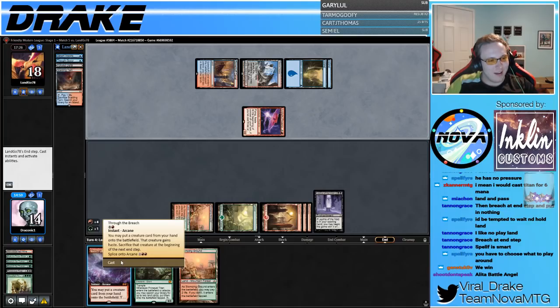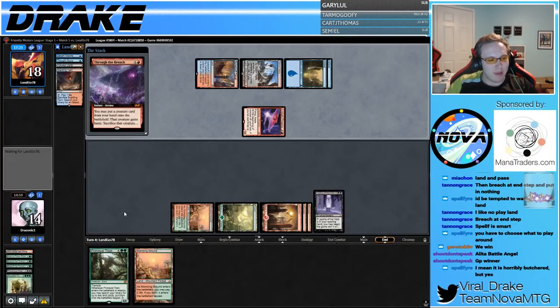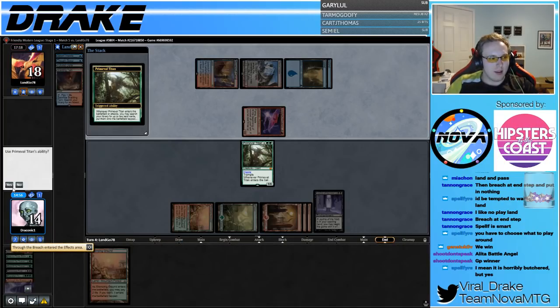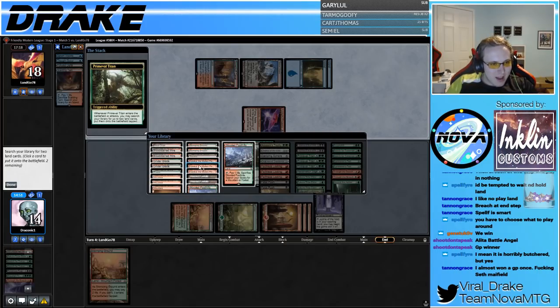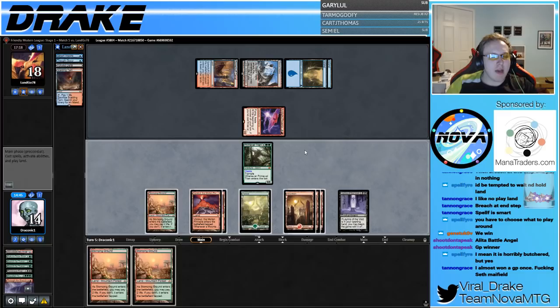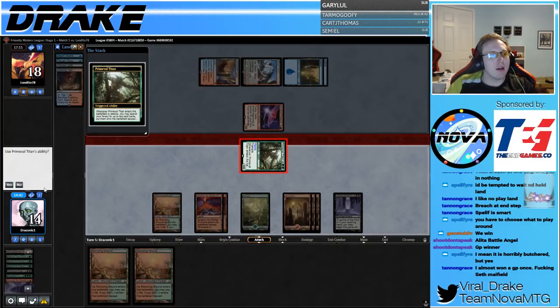All right. Yeah, cast this. I have a Primeval Titan that I'm going to put into play. This one. Yes. Okay. Grab Valakut. Valakut. Valakut. Boom, boom, boom, boom. Valakut.